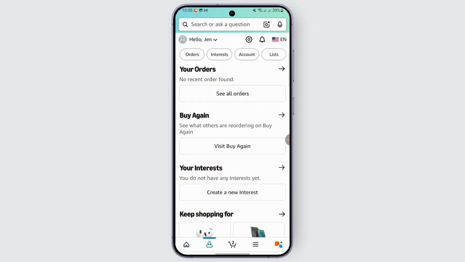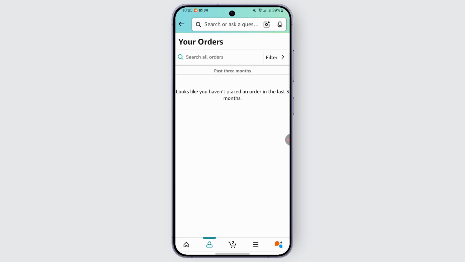Apart from that, if you'd like to follow another method in order to do so, you may head over to the account, tap on it, and once you tap on it, go to the order section. And while you are in the order section, you can just select view order details once you tap on the specific order, and then find the current delivery address section. After that, click the change button next to the address, and you can just go ahead and update your delivery location that way.